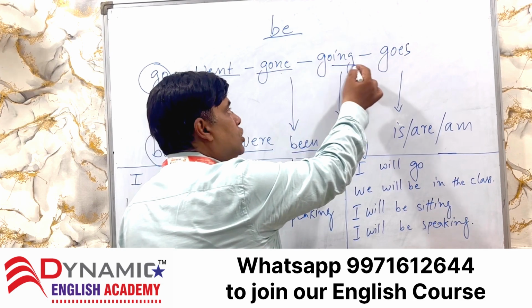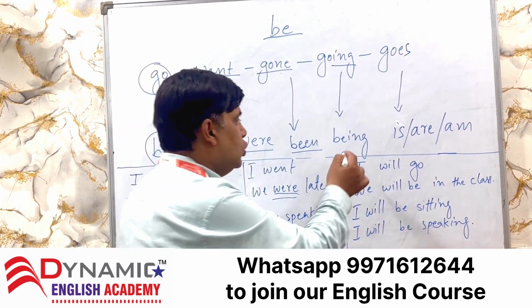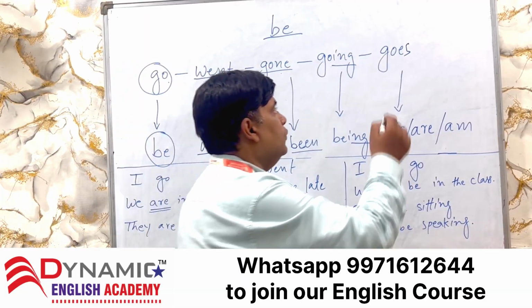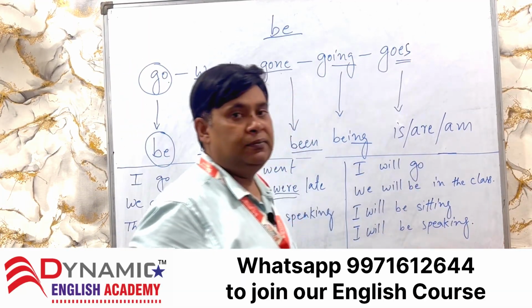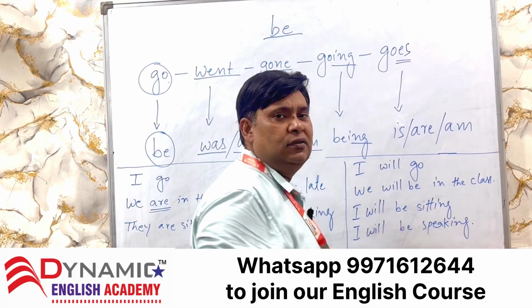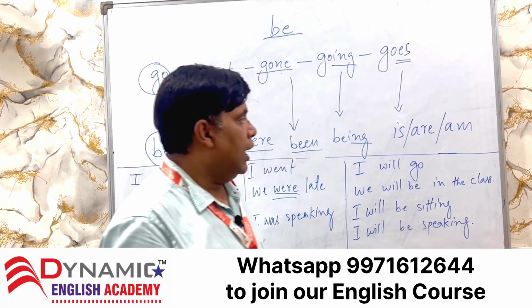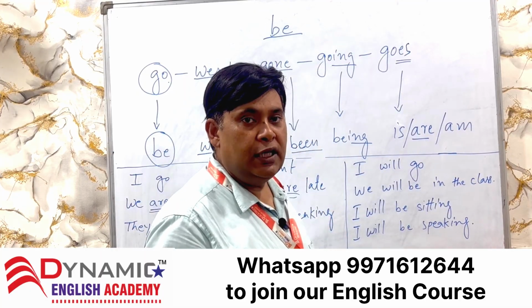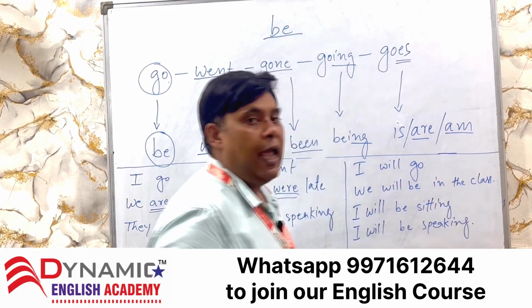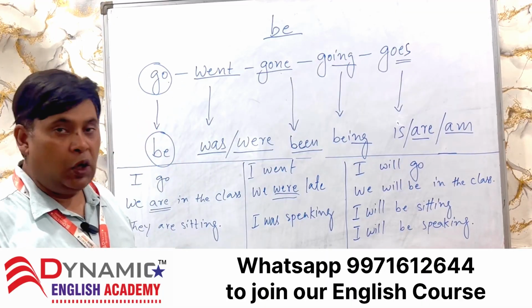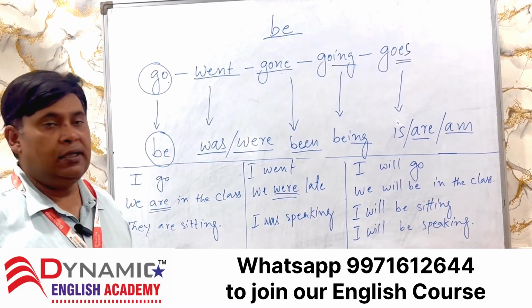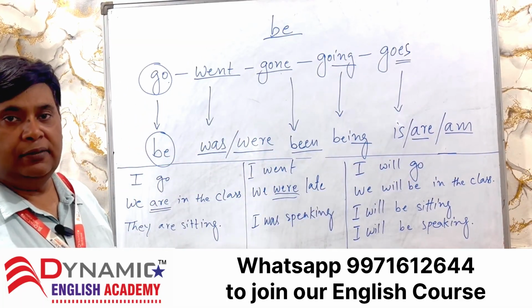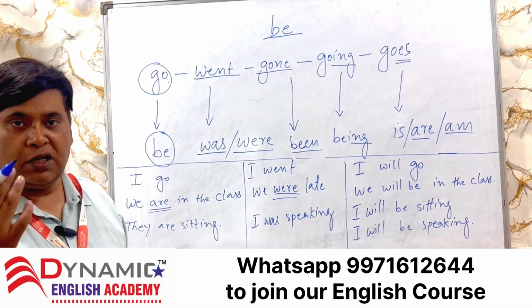We can use ing with the verb. We can also use ing with be. So it is being. Similarly, we can use s with the verb, and we cannot say bes. We say is. And if it is a plural subject, we use are. And if you use it with I, then you need to use am. So the idea is there are total 8 forms of be. They are called forms of be.